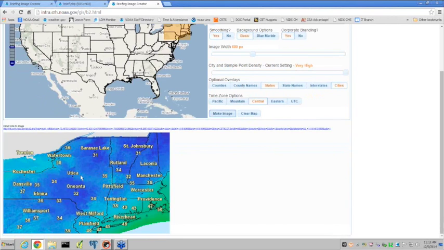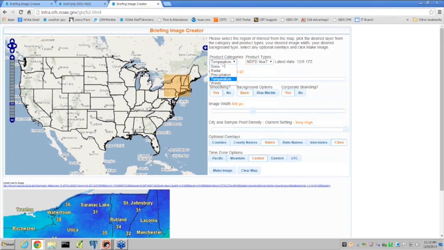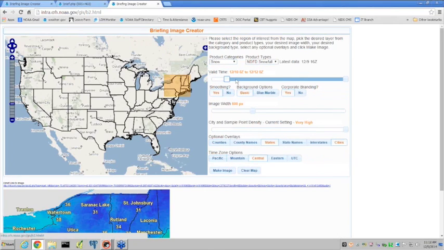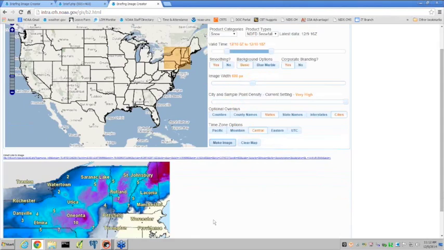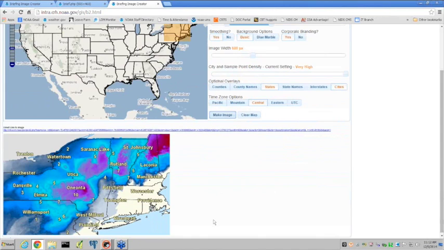And then finally, just to show an example of actually accumulating snowfall over a set time period. So in this case, now I have a two-ended slider bar. I can drag it up and let's say, okay, I just want to show the stuff from 0Z tonight to 18Z tomorrow. Go ahead and click Make Image. And it's going to add up those time periods on the fly and pop an image in there, right there. And that's the accumulated snowfall for just that time period, including sample points. So really, that's all I've got to show as far as the demonstration. Any questions I can answer?